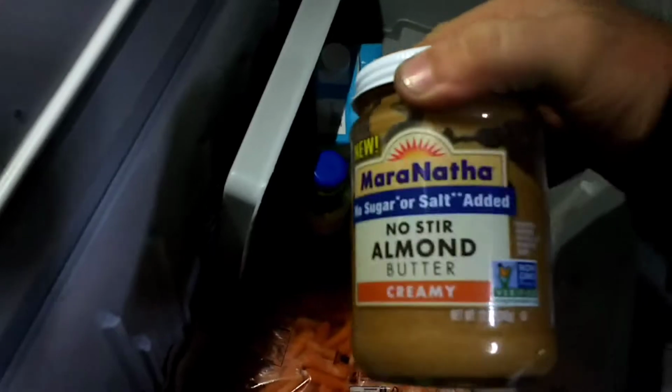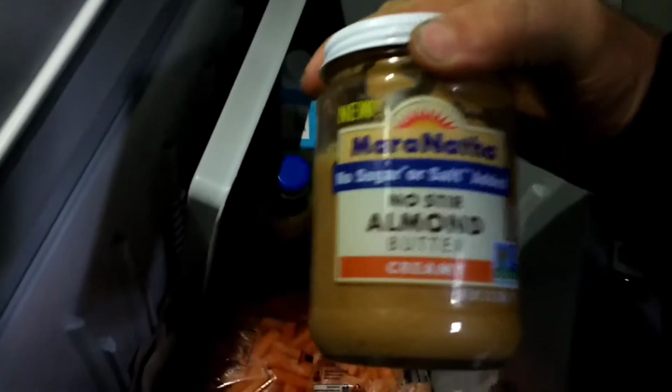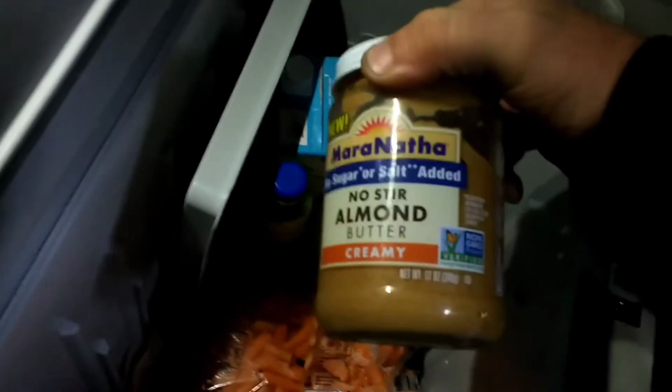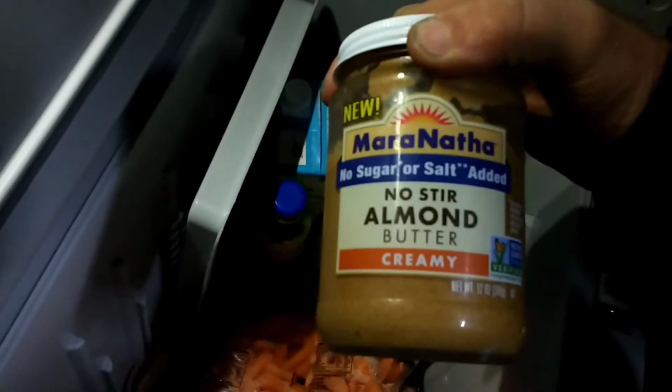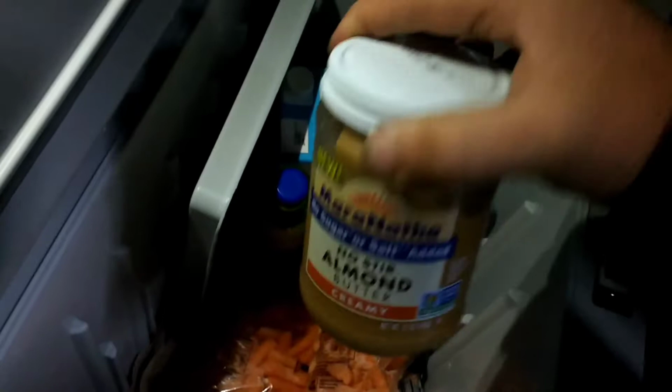What I'm trying to tell you is, you got to have your drinks and stuff over on this side, and have the other stuff over here. I got my carrots. I eat these carrots. They ain't froze. I dip them in this peanut butter right here. It's no stir, no sugar or salt added. I get this at Walmart. No stir. Pretty good stuff.